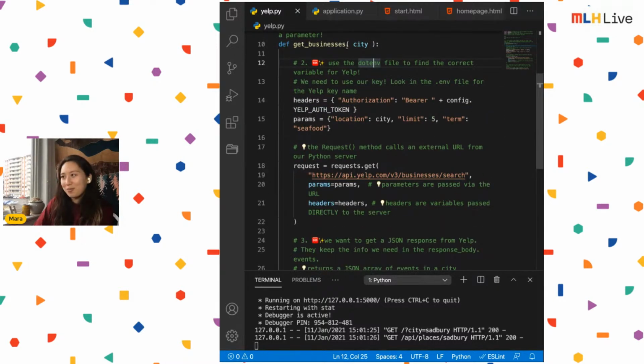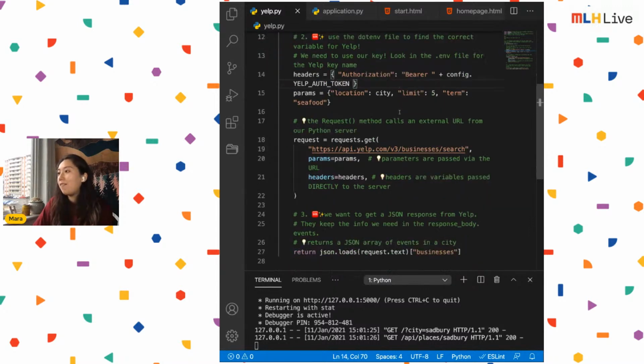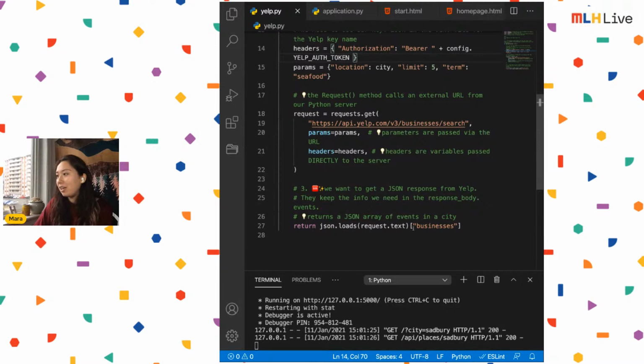Fix 2, we put in our authorization token, so make sure you have this syntax right here. Fix 3 is down here: instead of fix me, it should be businesses. You want to grab the businesses from that API call.